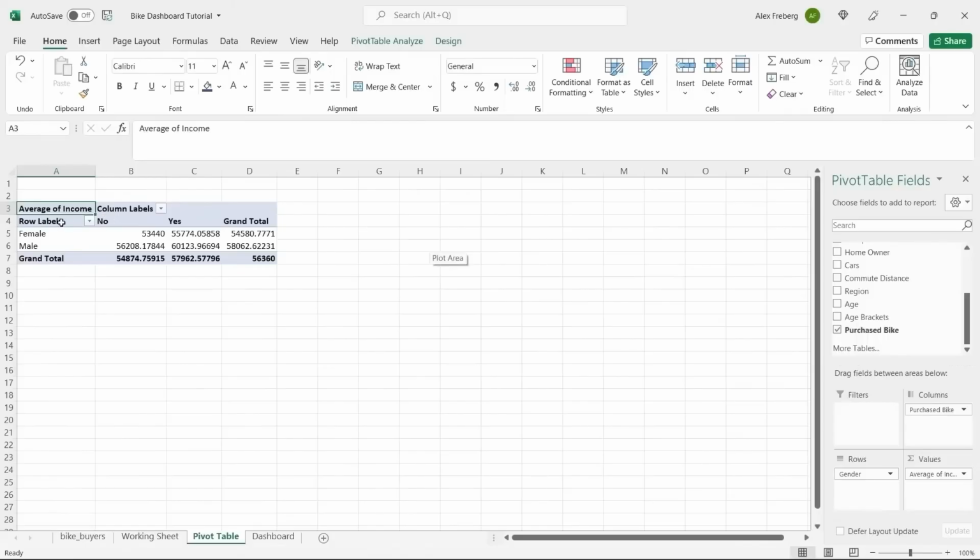So we can see that right here for the people who did not buy a bike, the females' average salary was $53,000. The average salary for males was $56,000. For yes, the ones who did buy a bike, the average salary was $55,000 for female and $60,000 for male. So the people who had a little bit more money are buying bikes, and we can also see that the men are making more money in this data set just overall in general. So let's make the visualization really quick, but I'm not a huge fan of these decimal points, and maybe we can just change that in the visualization. We'll see.